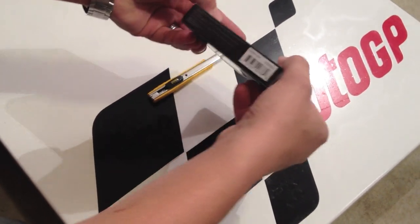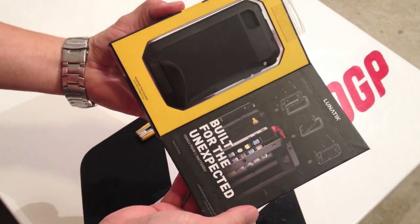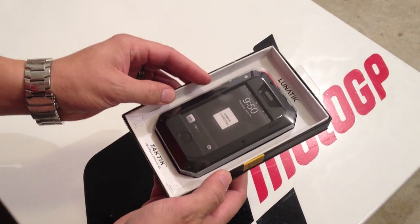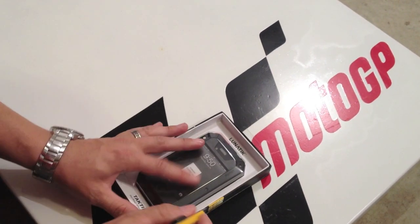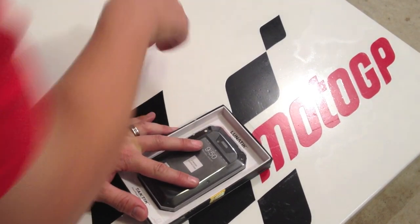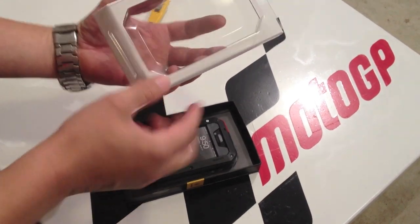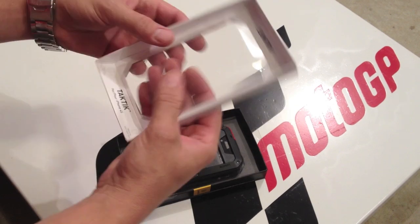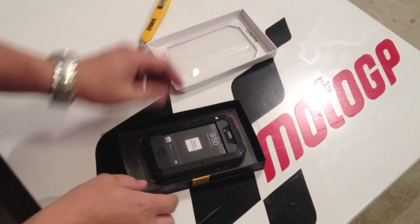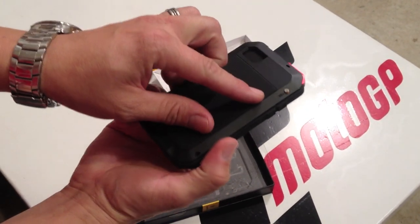Retail packaging is pretty cool. It's got the barcodes, a magnetic back with the flap with the information. And here we go. Case opens up pretty flush. White cardboard with the plastic insert. Tool is right here that's in the back. Case is in. It's all bolted together, so you have to take it apart.